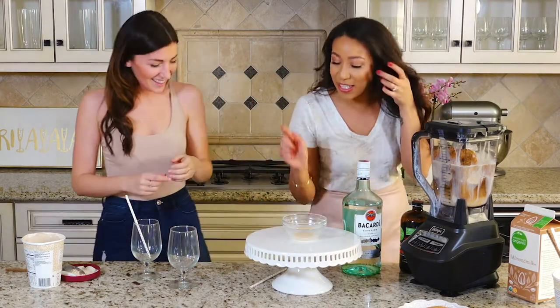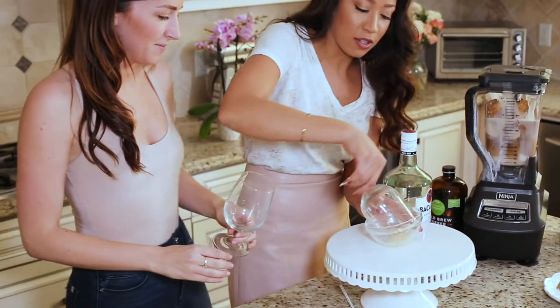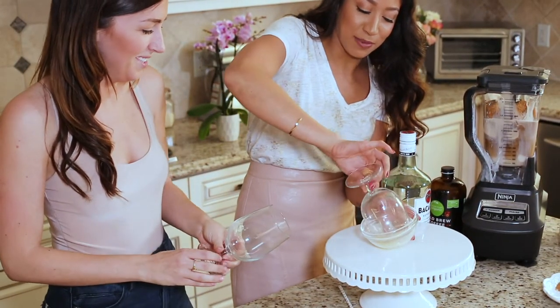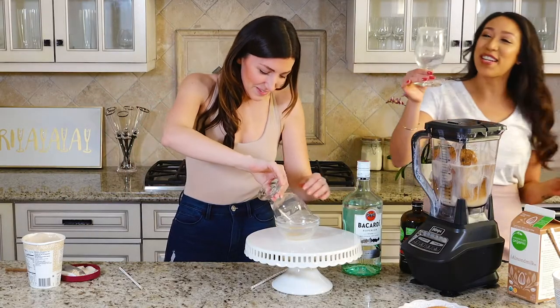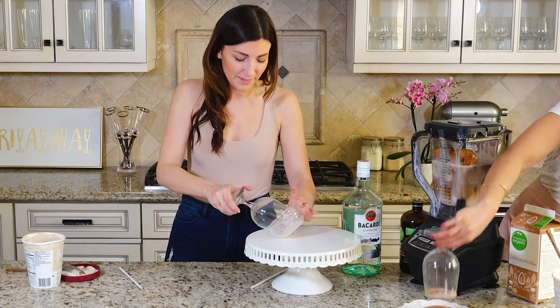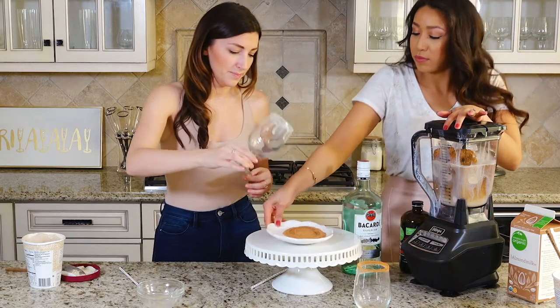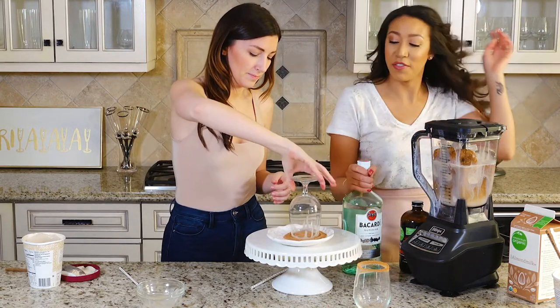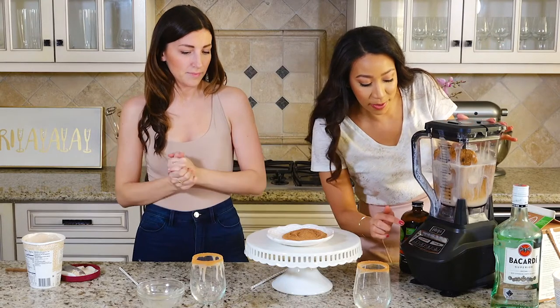So we can glaze our cups up while we wait. Oh, well, this seemed like a much better idea before. And then you wanna wait till it's tacky and then dip it in the sugar. Perfect. You know, first class service over here. And this does cocktails. All right, let's blend this bad boy up.